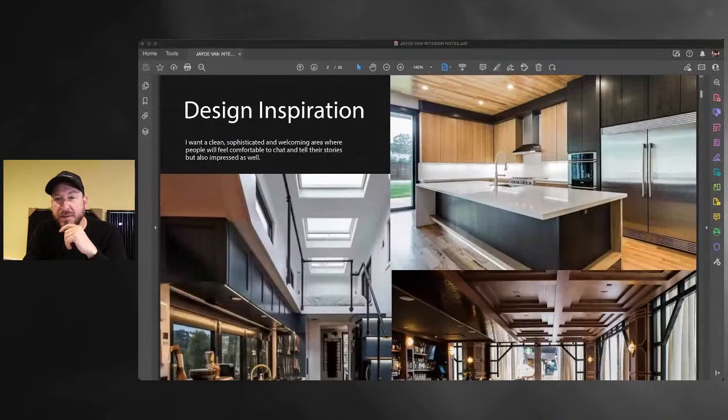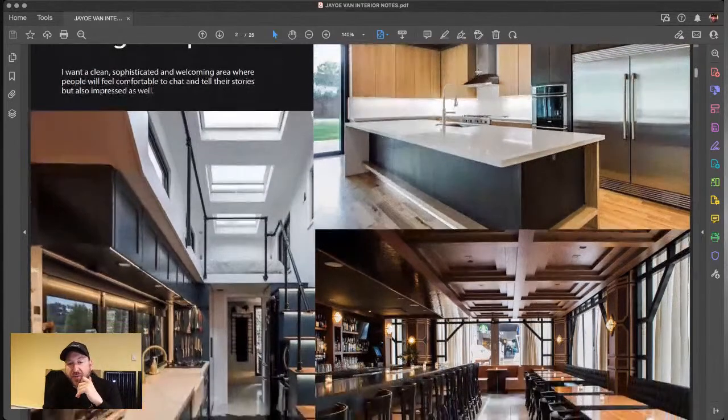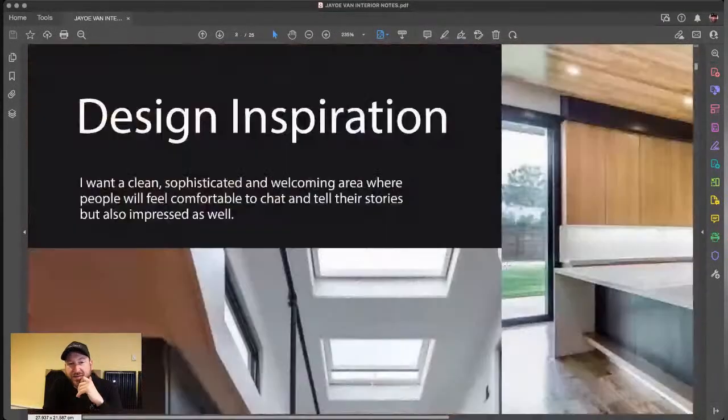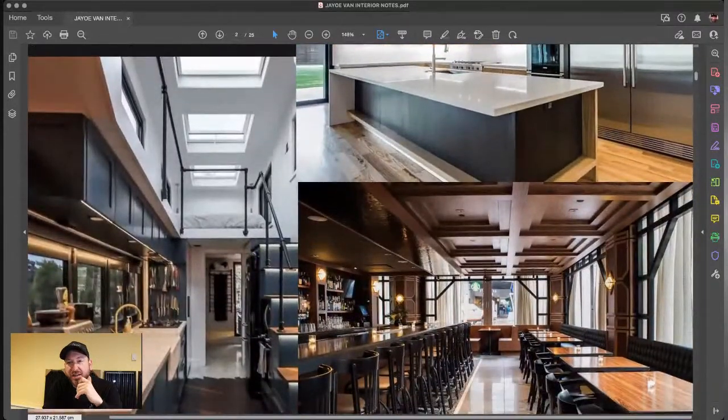This is about the interior build. So let's get to it. We'll stop sharing the screen and share another screen. And we are going to go first to the interior design. I want to show you a little bit of the design inspiration for the van. I wanted the van to be very cool and modern. Originally, I was more interested in the bottom corner here, like a very dark design.